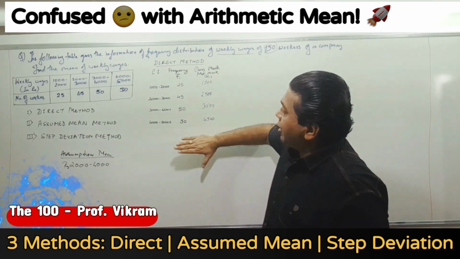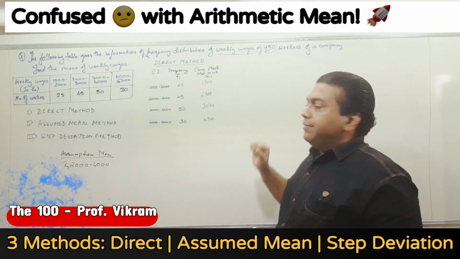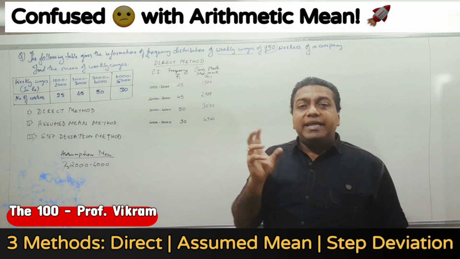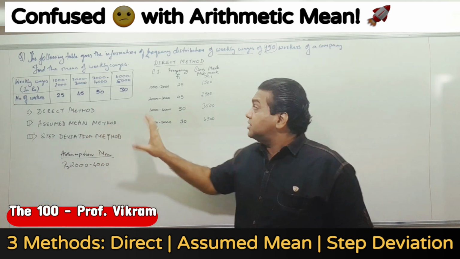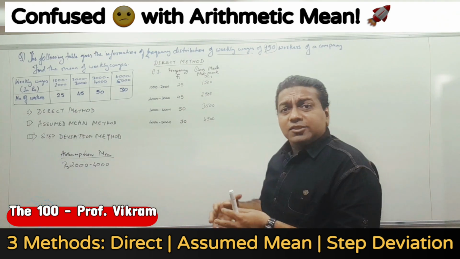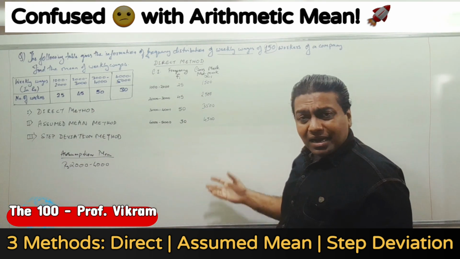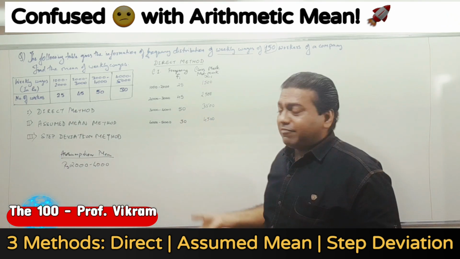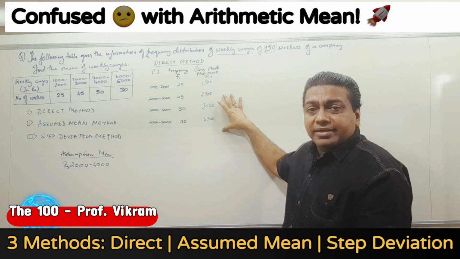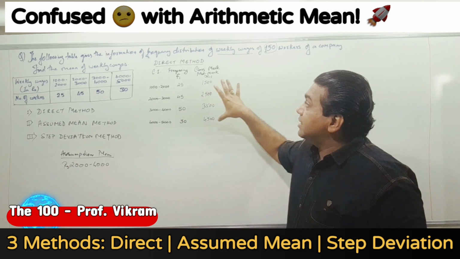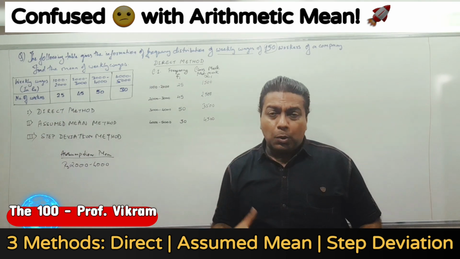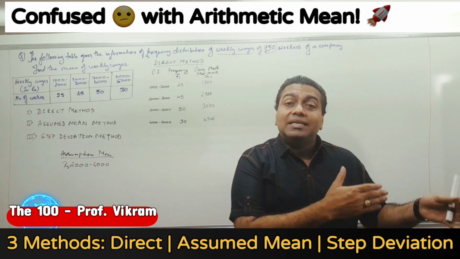So we got Ci, we got frequency, we got Xi. Now it is this Xi and the Fi value based on which we take a call which method to use. Since the value of Xi is very large and the frequency is also decently good enough, a big number, it's not like 1, 2, 5 or 7, not within 10, about 10, and my mid mark is more than 100, I mean it's into thousands. So looking at the class mark and the frequency, I would directly say that I should go for step deviation method. Why? Because it will make my calculation easier.